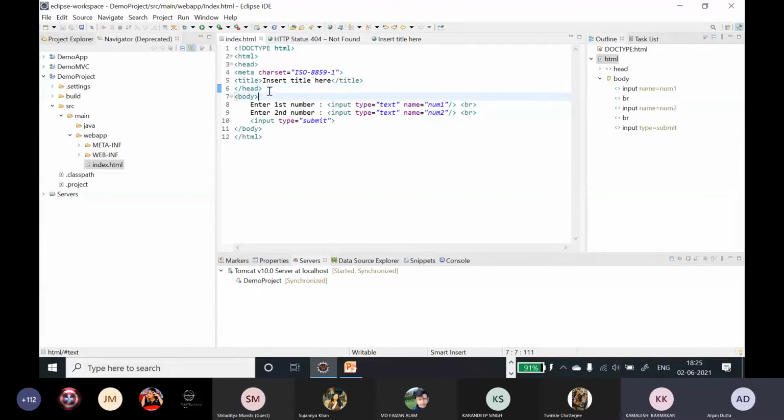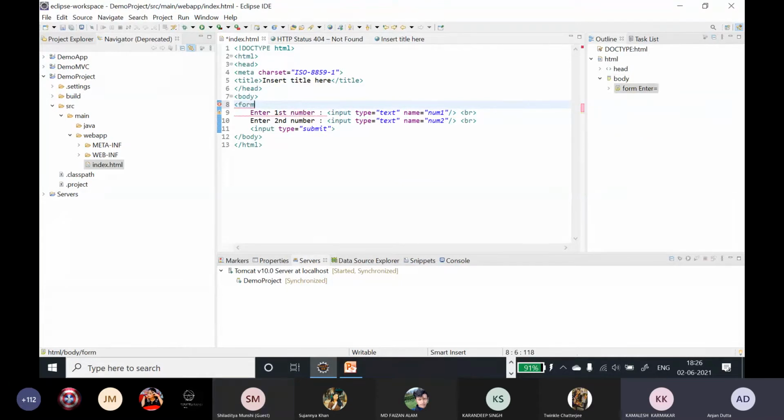I will keep this entire thing inside a form. So I have created one form here, and this entire thing is inside the form.